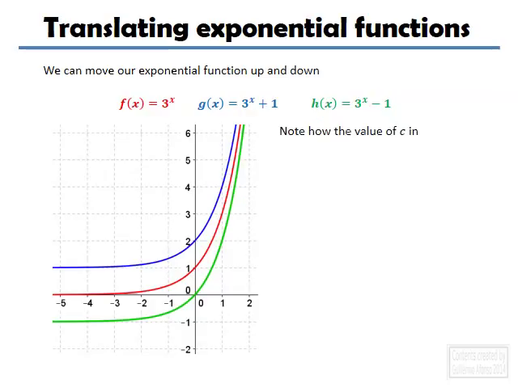So, what's happening here? Well, first of all, the value of c, right, in f of x equals a to the power of x plus c. Realize that a here, a is actually the 3. So, when the c is 0, look at where it is. It's over here. When the c is 1, look at where it is. It's over here. And when the c is minus 1, look at where it goes. So, what's happening here? Well, it's telling you what the range of f of x is.